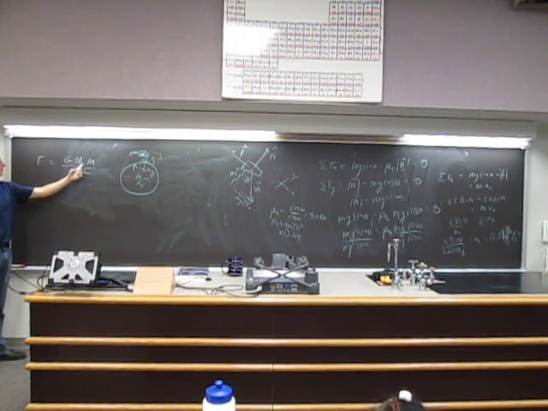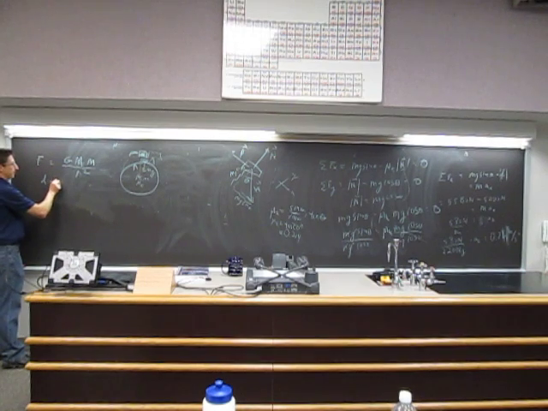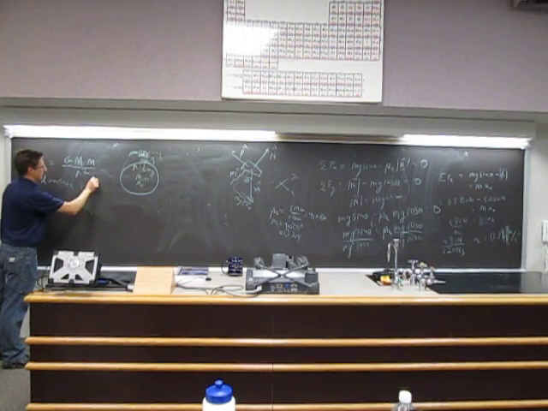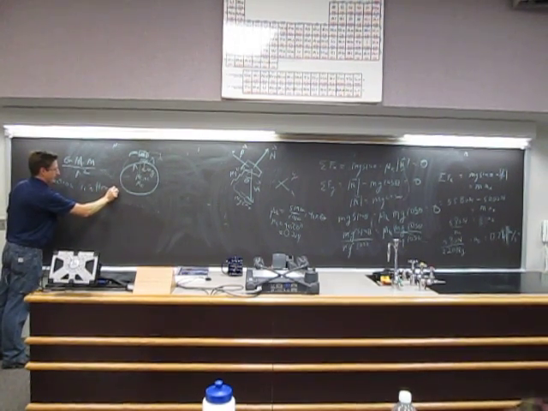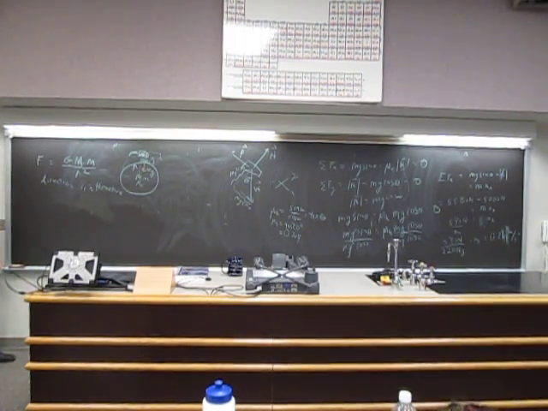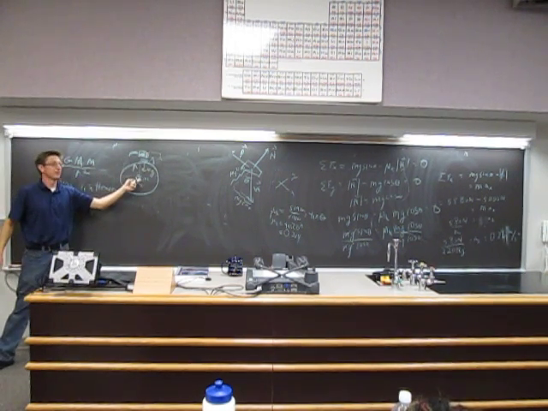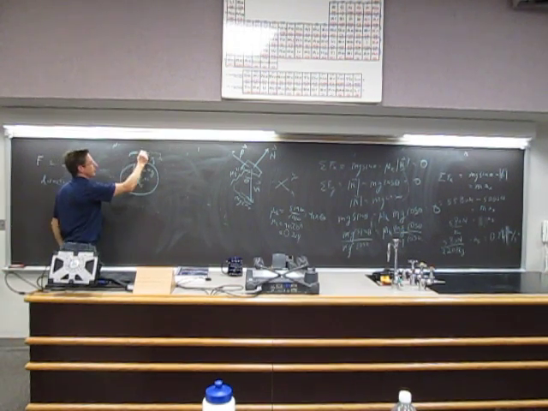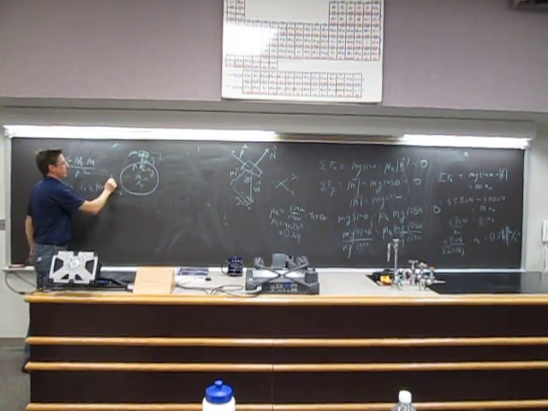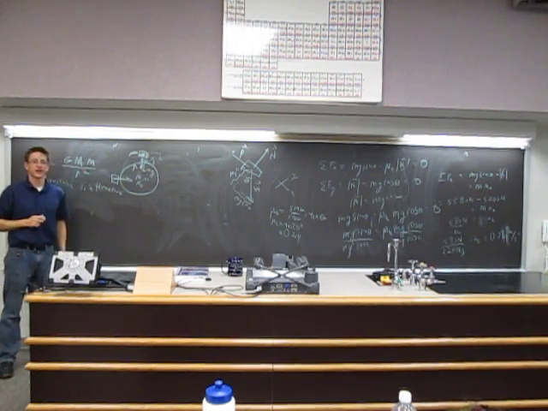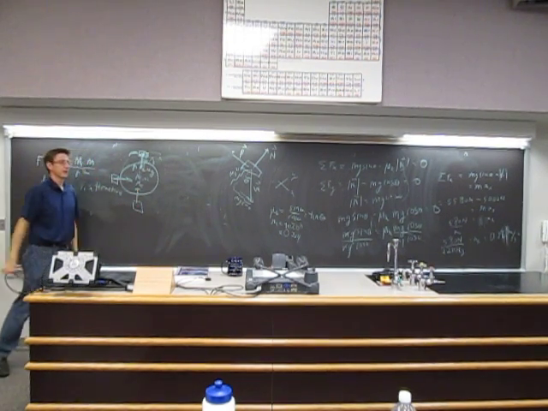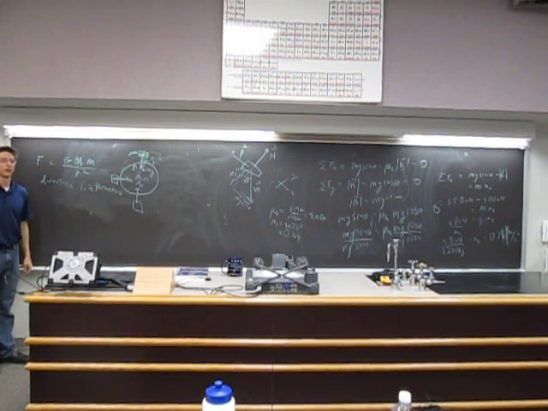And the direction of this force is attractive. They always point directly towards the center of each other. So the force here would be downwards. When this mass gets over here, the force would be over like that, pointing towards the Earth. When it gets over here, the force would be that way. That's what I mean by attractive. It always wants to be pulled towards the center of the Earth.